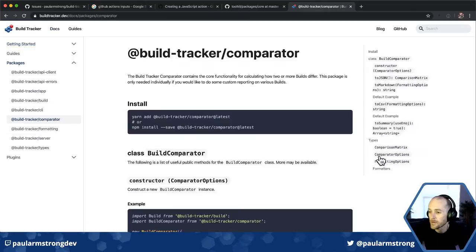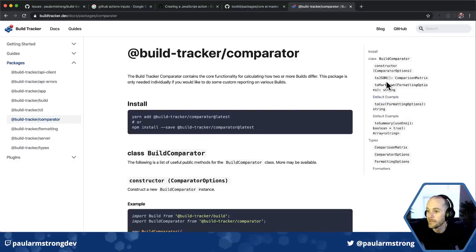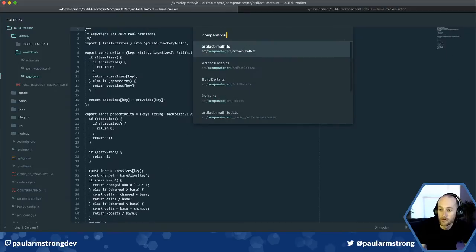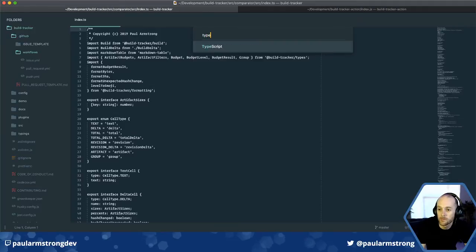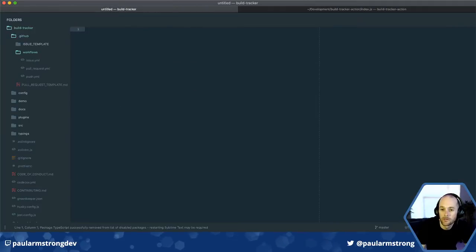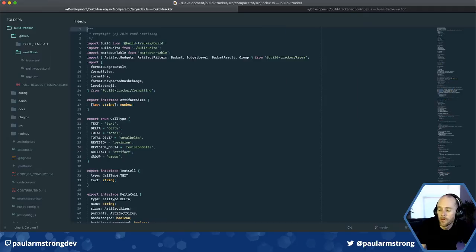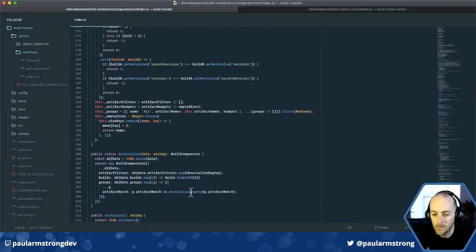So here's the comparator. It looks like it's not officially documented, but as the person that wrote it, I'm pretty sure there's more there. Oh, we need to enable script. There we go. Okay, so comparator has a lot in it.